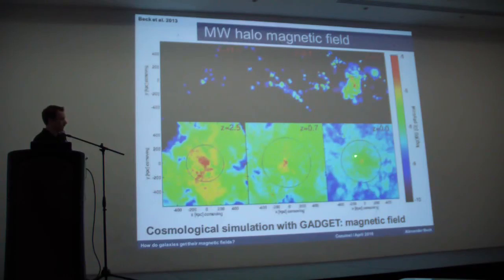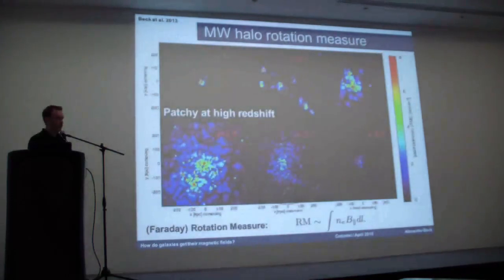And then everything's relaxing to the end. Now, for one observable quantity, we can look at the Faraday rotation measure, for example, which is the integrated line of sight between electron density and magnetic field, so it's still a combination of both. But we calculated this for the same halo as before, and we found that, for example, we have very, very high Faraday rotation measures, so up to 1000 in dense objects, or in these clumps here.